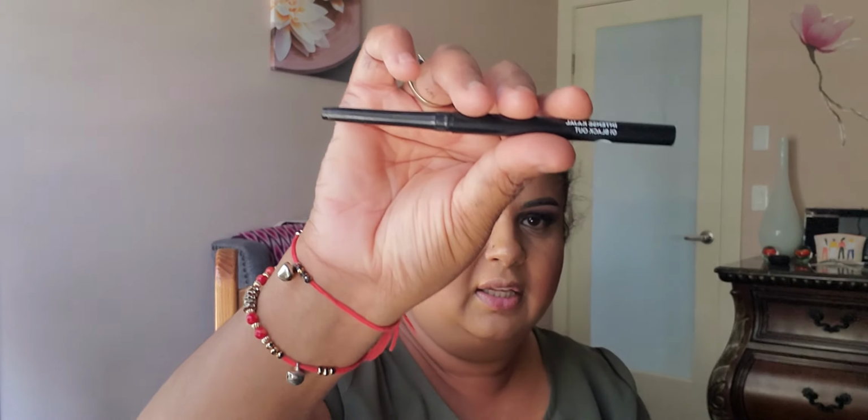And last but not least, where's my kohl eyeliner? I need my kohl eyeliner. I'm using the Sugar Blackout Intense Kajal. Looks like this. And I'm just going to line my waterline. Just like that. Don't know if you can see, but there you go. My camera has no zoom lens on it, and I use my phone, so phone don't have no zoom lens.